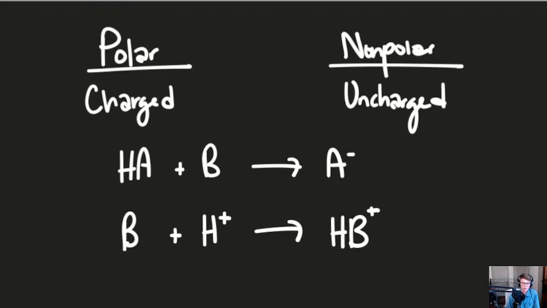When we talk about things being polar, we're really talking about charge. So in an acid-base extraction, if you're going to be in that aqueous component, you are going to be charged. If, on the other hand, you are uncharged, you're going to be in the organic component. The reason this matters is because if we take something that's a base and we add an acid to it, that's this first piece that we're seeing here. So we took a base, and this is what we're trying to separate. I'll put a little star pointing to it, saying this is what we're trying to separate.